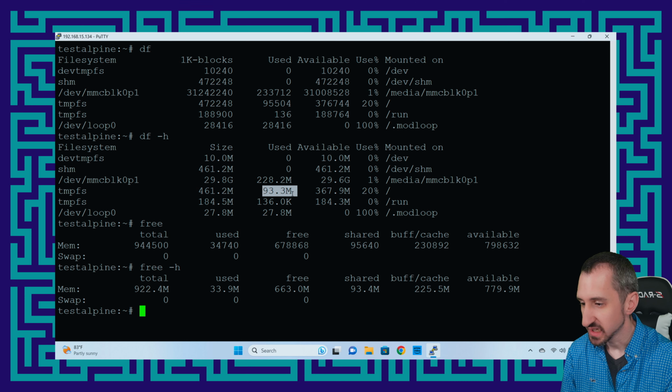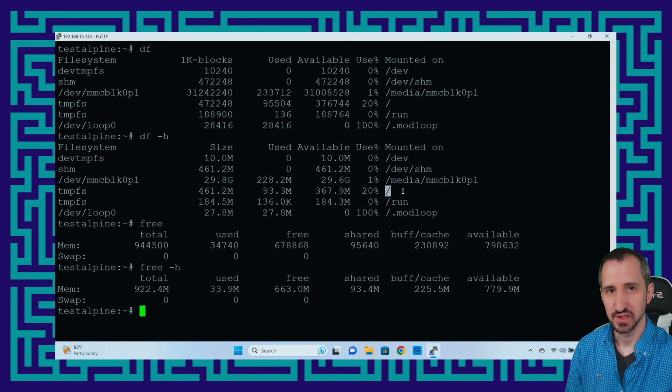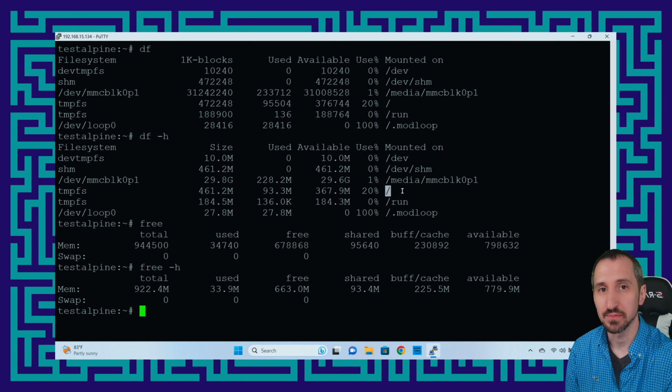We are currently using 93.3 megabytes, and we see here in shared 93.4 megabytes. See that correlation? And then we see the amount available, etc. But this is the slash, so this is our root directory, and that's what everything is virtually installed to. Since it's running from RAM, it technically creates a hard drive in your RAM, installs all of the files there every time it boots up, and then you run off of that as if that's your hard drive.